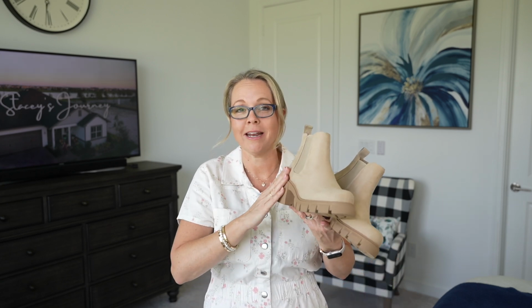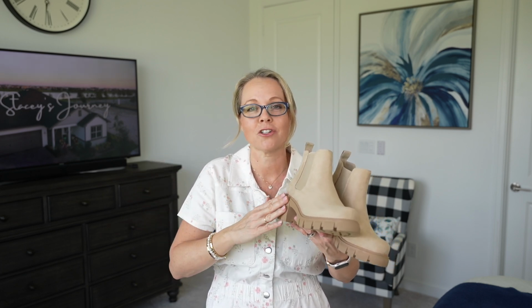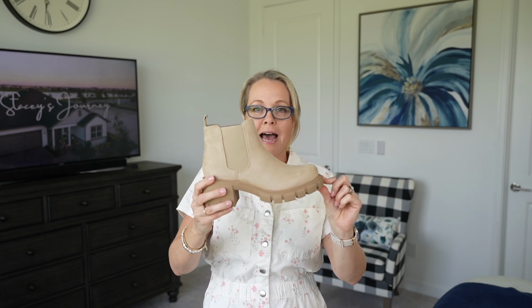I picked these up in a nice beige color. The color is called Wheat. They're also available in classic colors such as black, white, and brown. Now, these do have a 2-inch heel. They have a 1-inch platform.